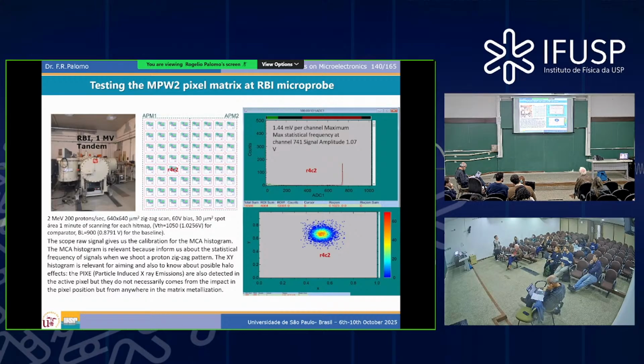Remember, we are hitting into the pixel. If the center is the pixel, the surrounding is just metallizations, another pixel not connected at that moment to the DAQ. Why are you looking at the halo? Because if an X-ray is in the position, here is the beam position. So you have to imagine that my laser is exactly the proton beam hitting there. If it's hitting there and the X-ray is capable of traveling to the pixel, the XY system in the accelerator will register that position with a hit. So you get halos.